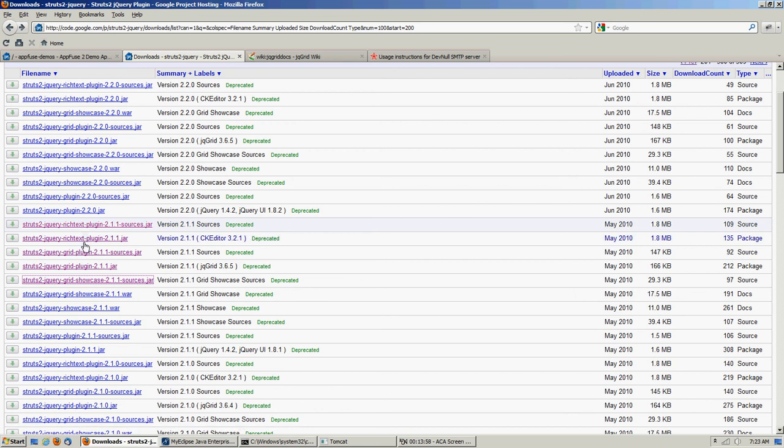The other thing is, there's a lot of people using AppFuse in production environments, and stability in a production environment is certainly more important than using the bleeding edge. Now, if you're just learning this stuff and you want to start out with the latest and greatest, feel free, but I'm pretty much sticking with the safe way here.